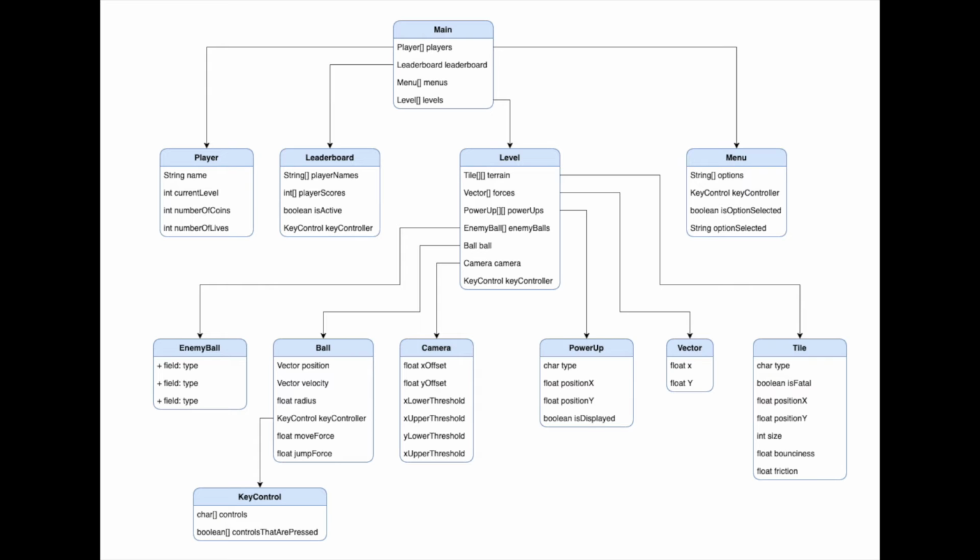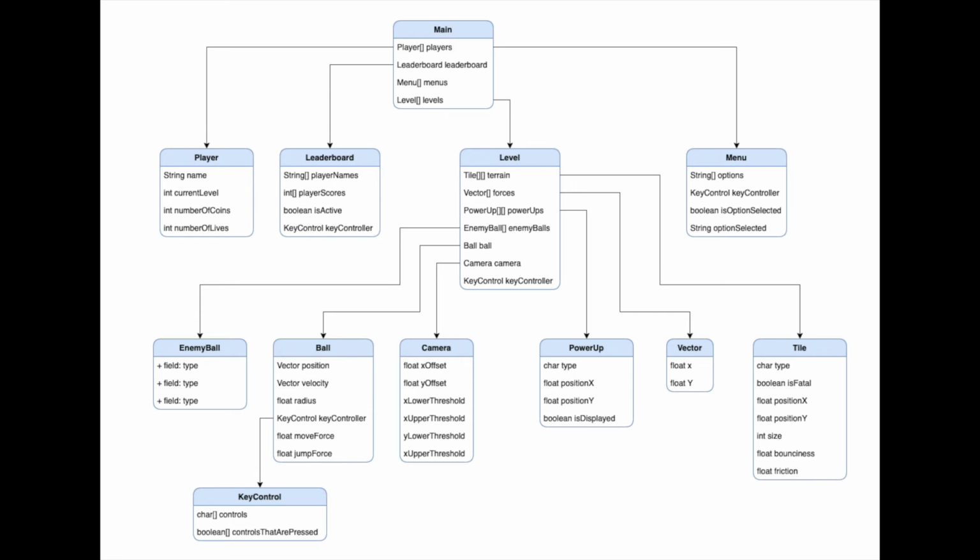Each class is fully encapsulated, and none of them reference anything outside of their own class. All class fields are private, and the access and modification of all fields is handled with getters and setters. Any change of state in nested classes, such as the power-ups class for example, that needs to affect sibling classes of the parent class, in our case the player class, first needs to be accessed by the parent level, and then accessed and handled by the grandparent class, the main class in this example.